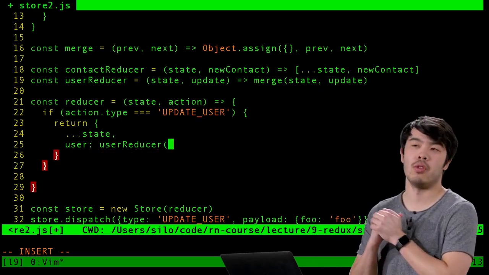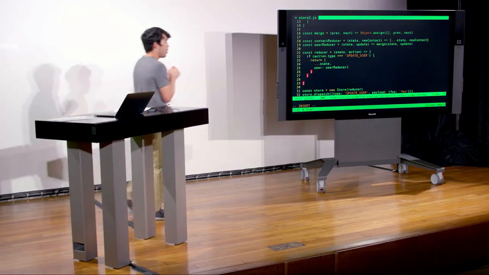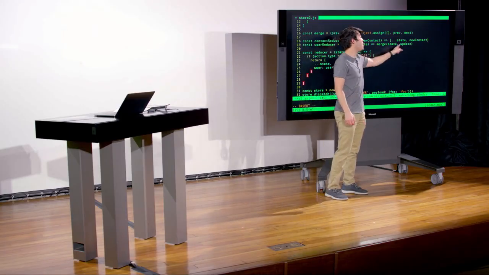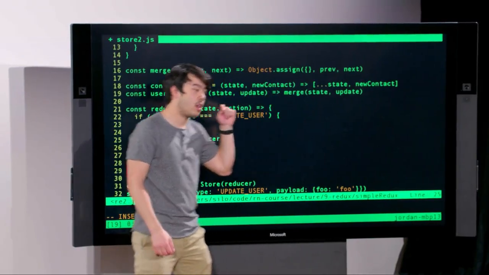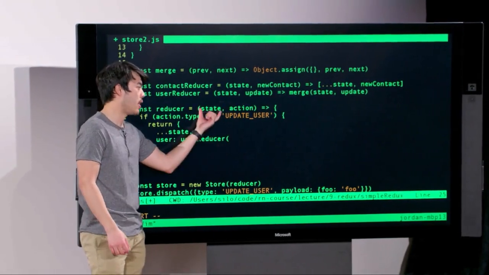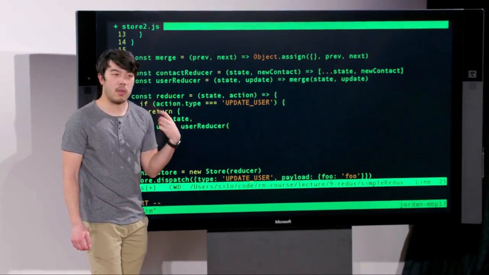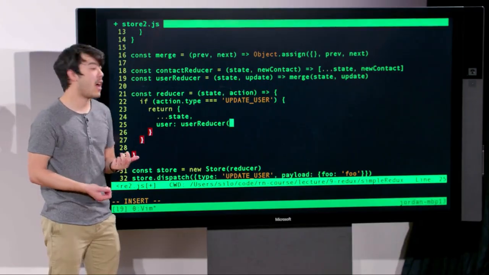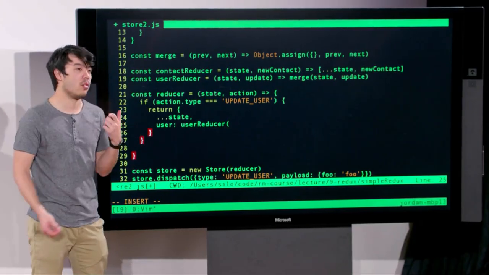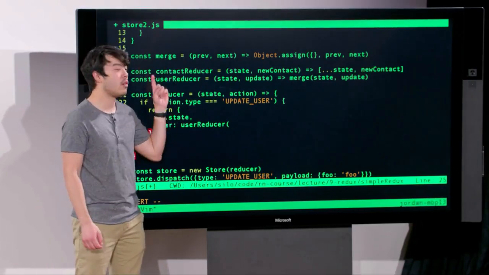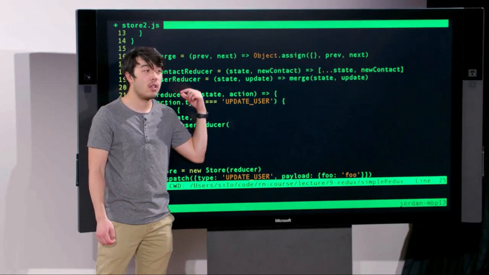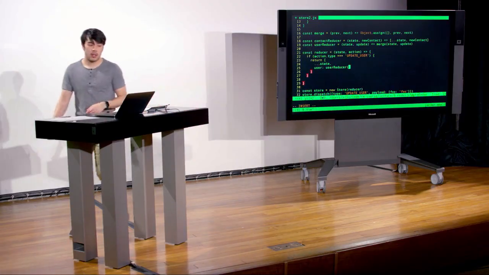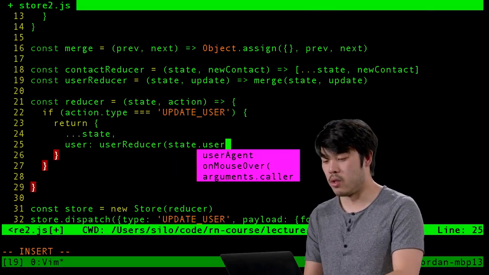And what do we pass into the user reducer? So right now, the user reducer expects a state and update, and it's going to merge the update into the old state. And so what state are we passing into user reducer here? Is it the state here? Not really, right? Because the state here is responding to what state? It's responding to the entire application state. That includes all of the contacts that we have and the user. And the user reducer really doesn't care about any contacts. It only cares about the user itself. And so rather than passing the entire application state there, we only care about the user state. And so we can just do state.user here.